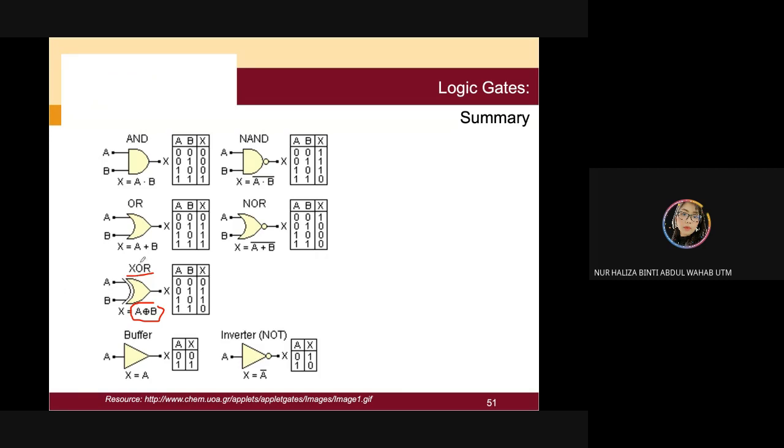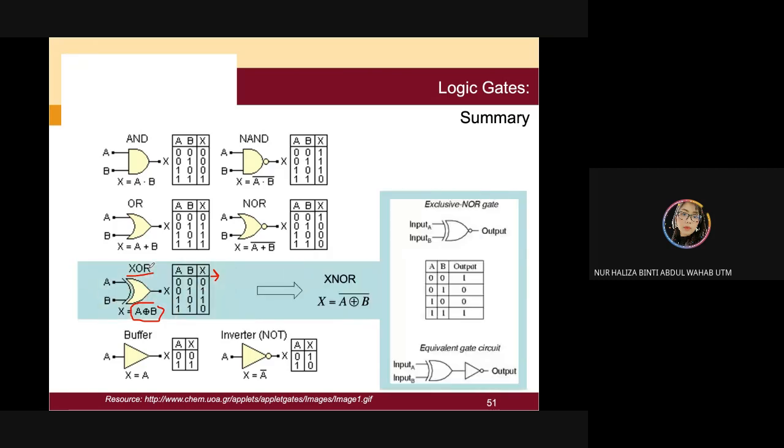So XOR over here, you can also have NOT XOR, so it's called XNOR. This XNOR is like only putting another one, a bubble. And of course, whether there's a bubble or not will give you this bar. So this is only the basic things you need to know on our logic gates.